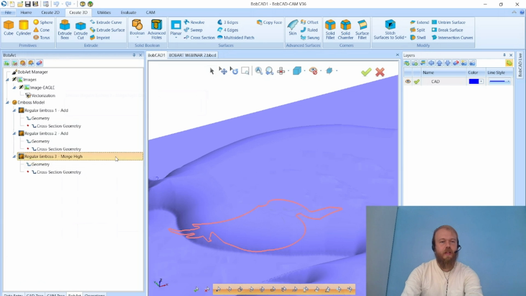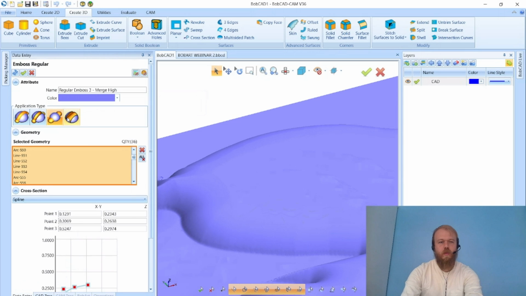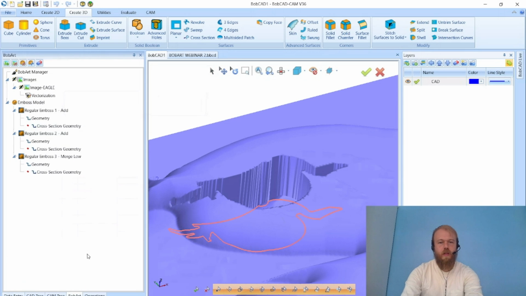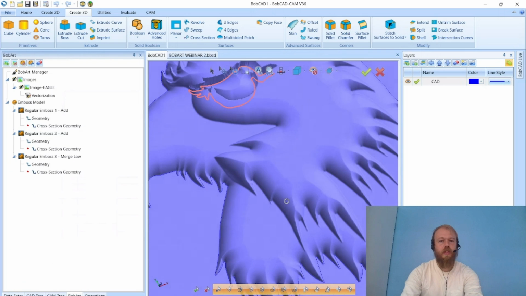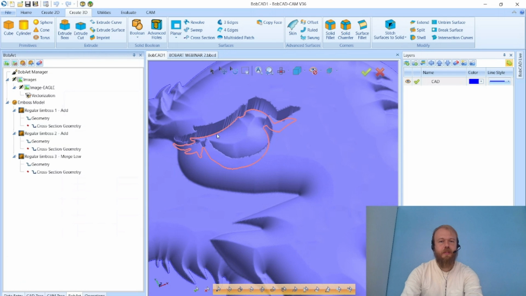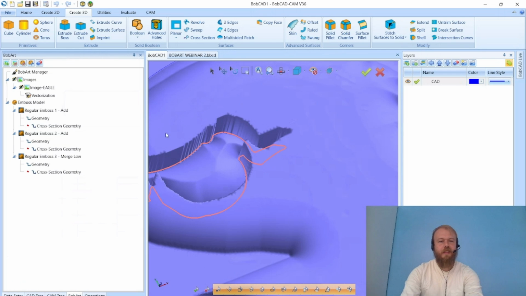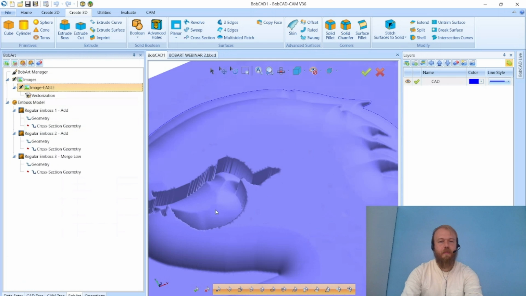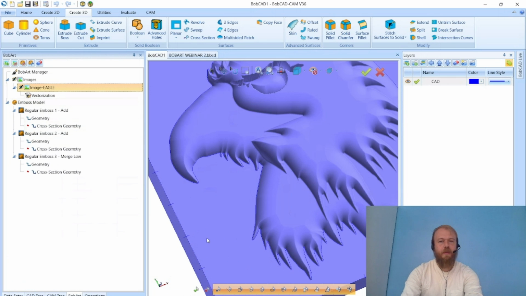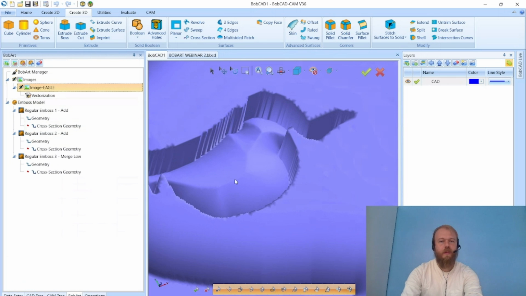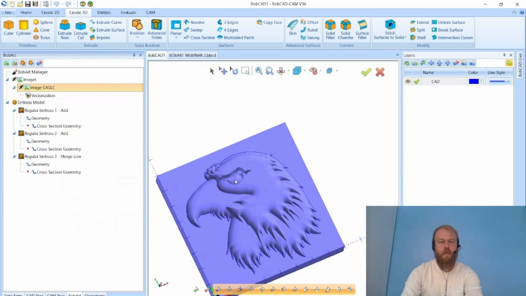If we went to merge low, it's going to keep the lowest amount. So it's going to drop down, and then it's going to emboss from the bottom of the stock up for the eyeball there.